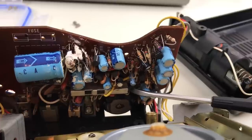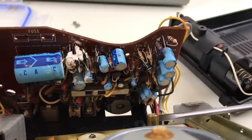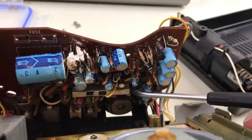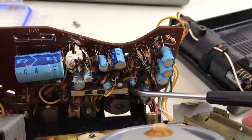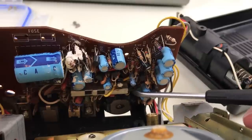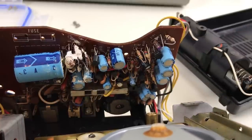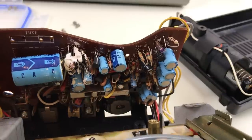It pushes in and it's engaged by this little leaf spring here, which is connected to the record key. It pushes in on the switch to change it from playback mode to record mode. And I don't think it was stuck in, but there might be a problem with the contacts. So I'm going to spray some DeoxIT in there, work that back and forth a little bit, and be a little bit more careful when I put it back together.